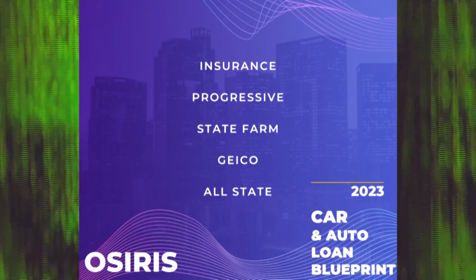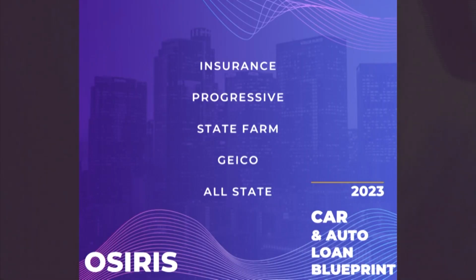Now, you will not leave the car lot without insurance. All right, so these are some of your options for insurance. You're probably going to have to call or apply while you're in the lot if you choose to go through the lot. A lot of these websites that I gave you, they're direct links to insurance after you apply and or get approved or get your pre-approval. They will refer you to some.